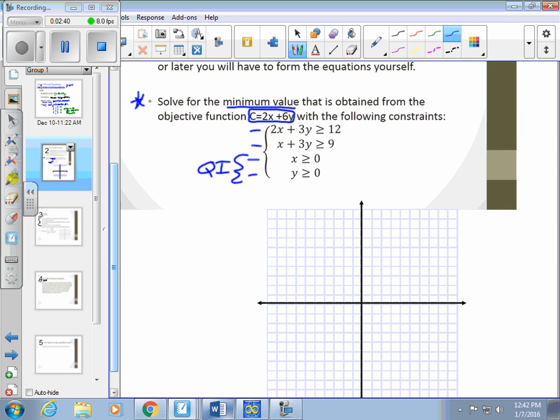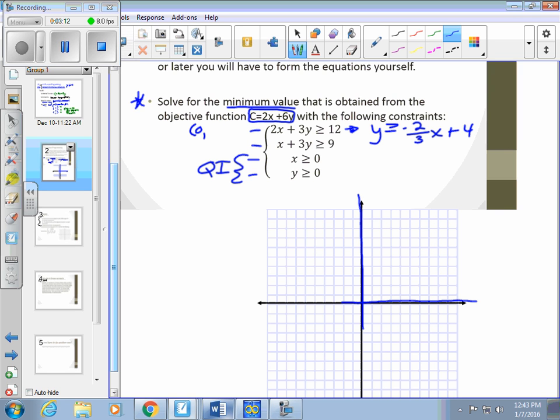I talked about this with your graph paper yesterday. If you don't want the axis system, just draw quadrant 1 on your paper. We're bounded here by our x and y axis. Solving our other equations gives a constraint: y is greater than or equal to negative 2/3 x plus 4. We can graph that using our intercepts, with the cover-up method.